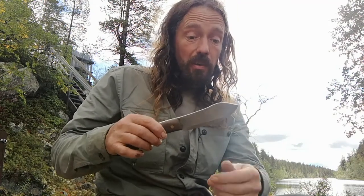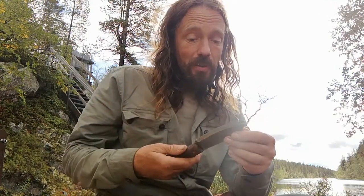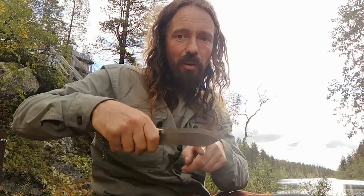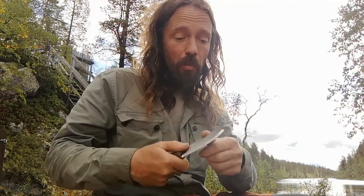I think for processing a fish, really, you want something more pointy. But what that hump is good for is it gives the tip quite a bit of extra strength. It's also quite handy to grip for things like scraping birch bark before using the ferro rod. It has a nice sharp spine, so scraping a ferro rod is no problem.